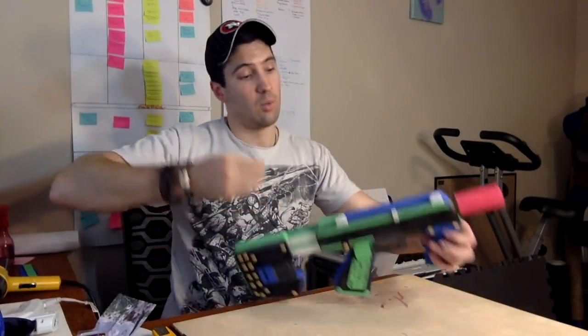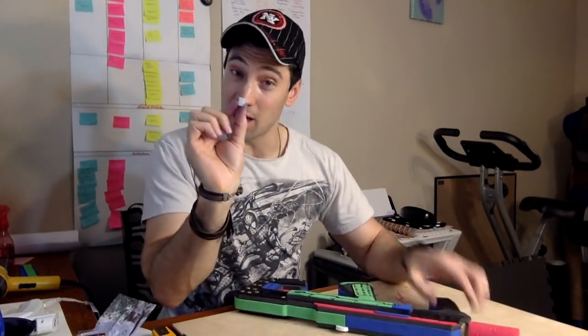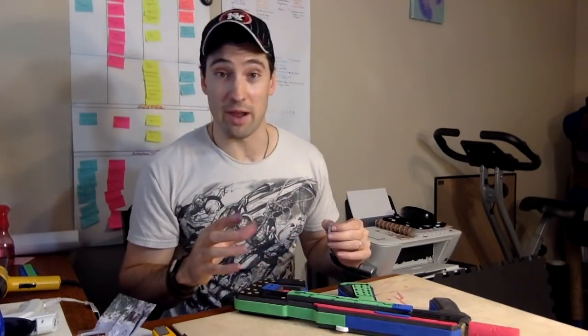Next up, I've got some tiny little 1/4 inch thick pieces. One of them you can see is right there. The other one is just going to be mirrored on the opposite side. You're going to have to cut back into it a little bit with your X-Acto knife to accommodate that little step ladder foam that we just put on there.